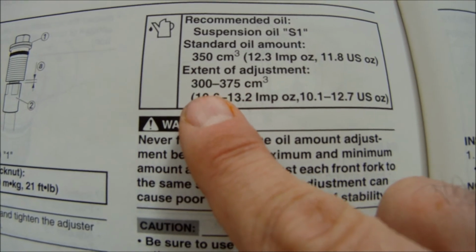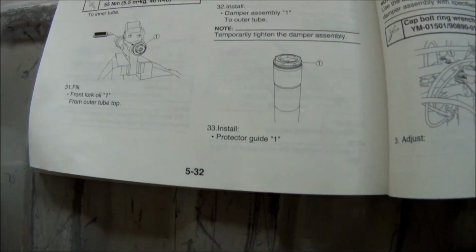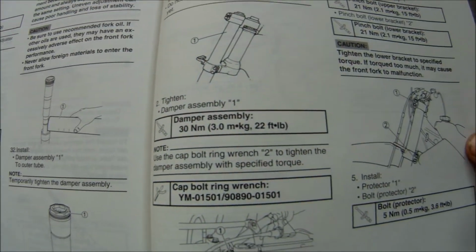I put 360 in it, so just a little bit more. And then it just shows you how to assemble it and put it back together, and then that's pretty much about it.